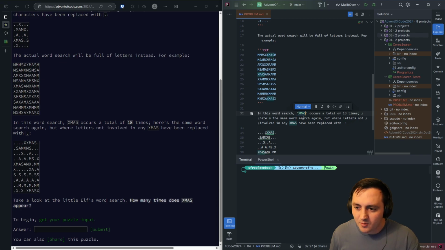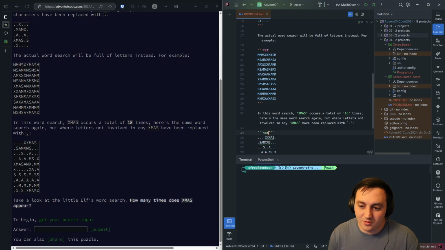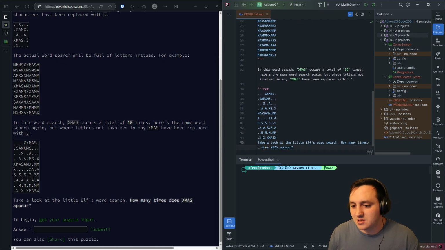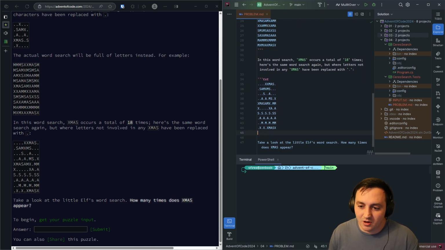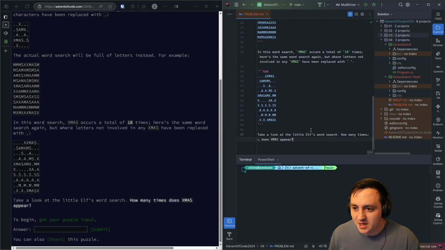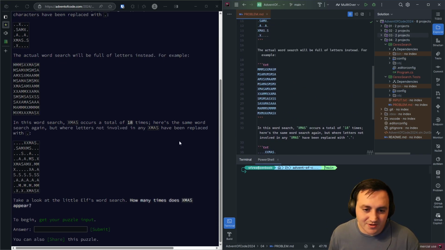You're probably wondering why he copies the problem into his repo. Honestly, it's because I did it last year, and I'm just trying to be consistent with my approach. And also because I don't know how long Advent of Code is going to be a thing. So I want to have a reference to the problem I did solve with the code I wrote, even many years down the road. That's why I'm preserving it for myself.